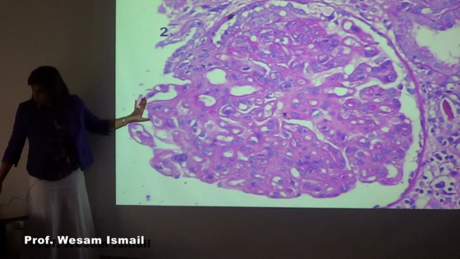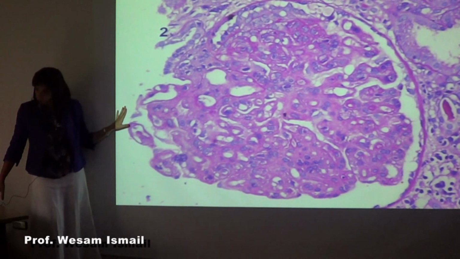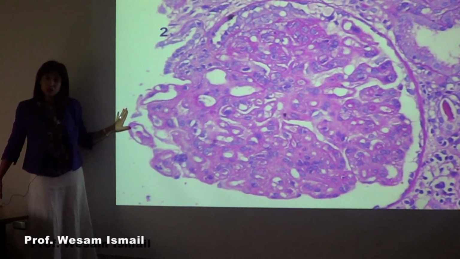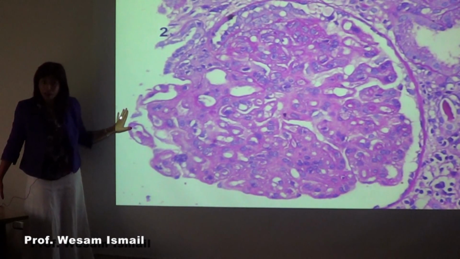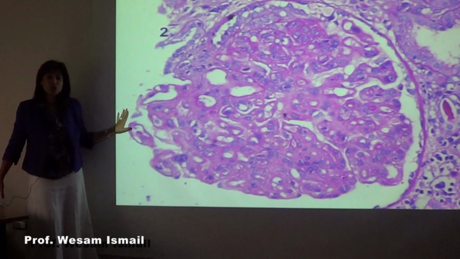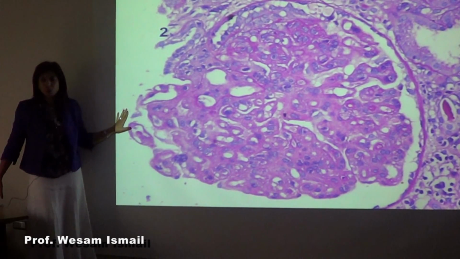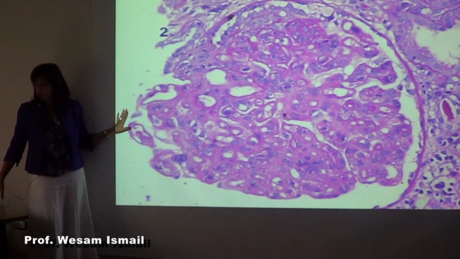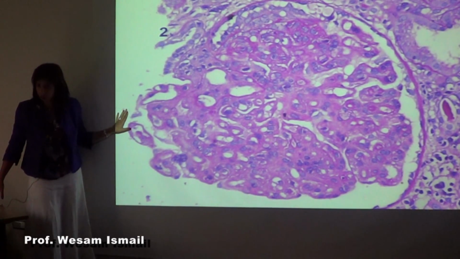Okay, so we all agree that this is a membranoproliferative glomerulonephritis. Okay, this is not a membranoproliferative glomerulonephritis. This is a thrombotic microangiopathy. And this is another important point, especially for pathologists and for clinicians who can get a report justifiably diagnosed by a pathologist as a membranoproliferative GN, and your patient does not fit being a membranoproliferative glomerulonephritis. The hallmark of thrombotic microangiopathy is the basement membrane duplication and the mesangial expansion. It's not the presence of thrombosis, and it lies within the differential diagnosis, and sometimes it's extremely difficult to know whether this is a TMA or an MPGN.